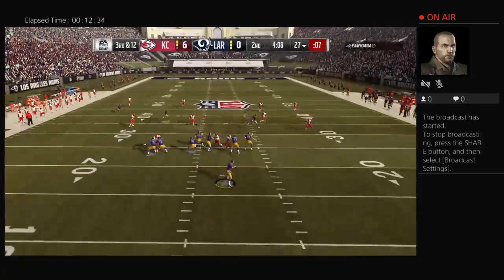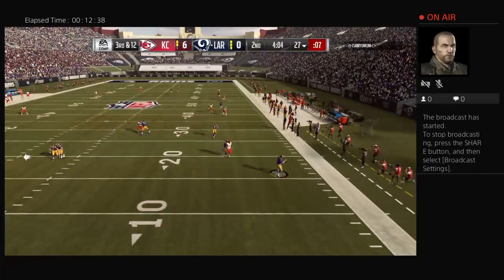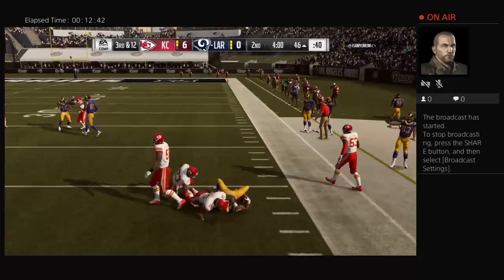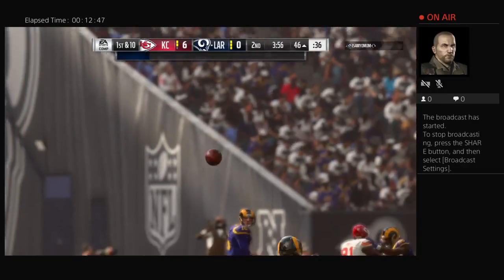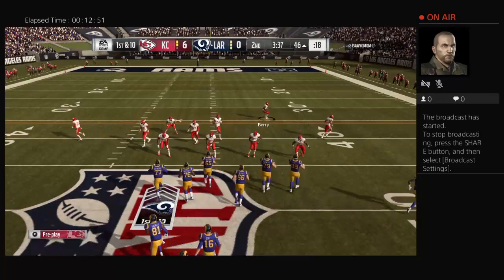Now it's Goff off the bootleg. He'll buy some time right. This is caught. It's Cooks. And he'll be taken down, but not before they work it across midfield. They give him 27 yards on the 3rd down conversion.